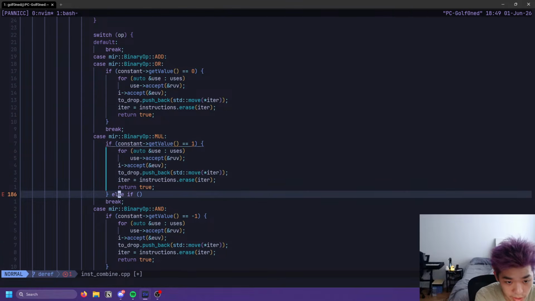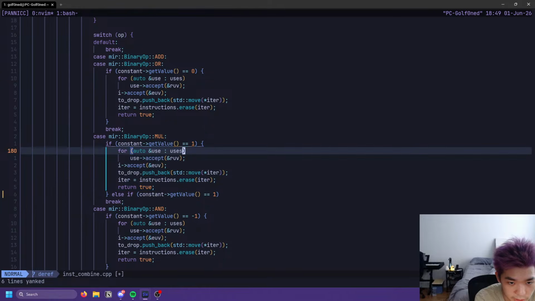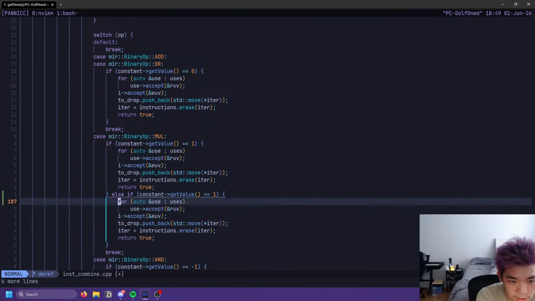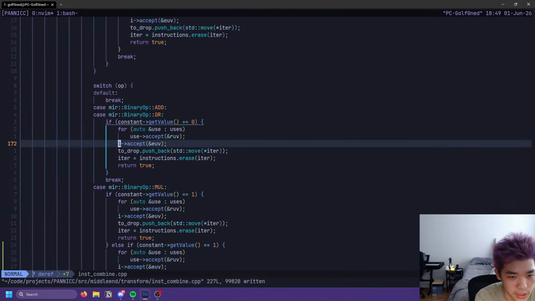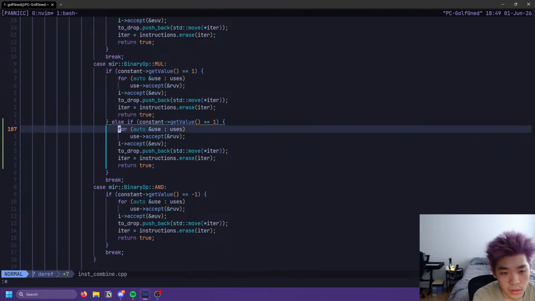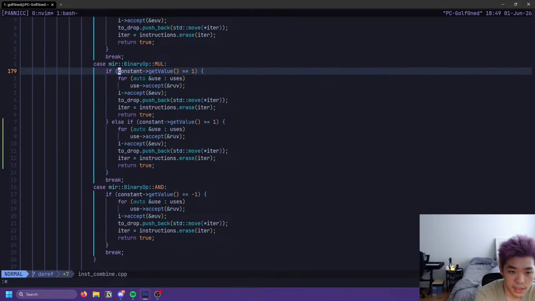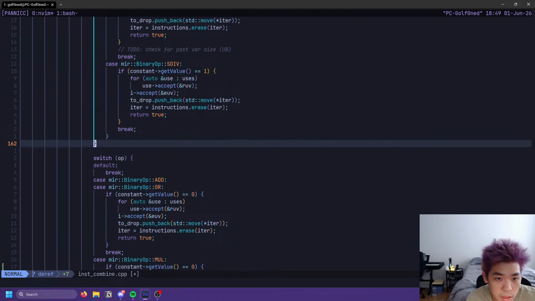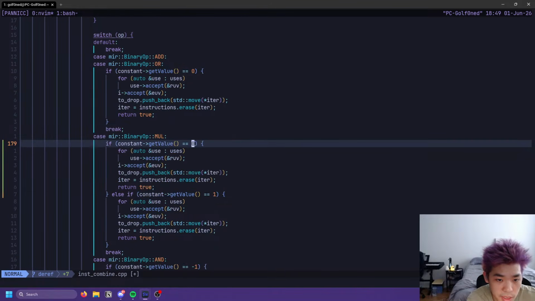We can paste that there, or we could just move this here instead. Or let's do it like that. Yeah, so there we go. That's good. And then this case, we're going to make equals 0. We have to change the constant, I believe.